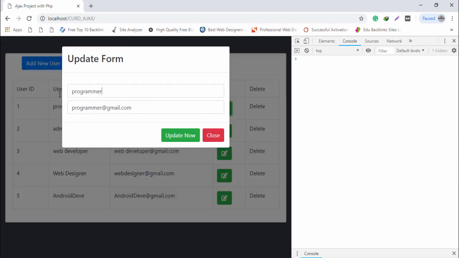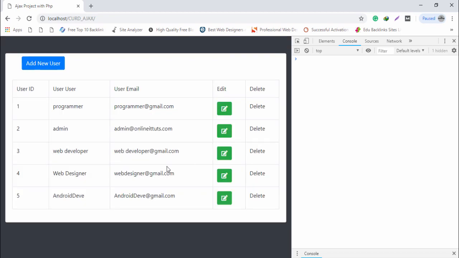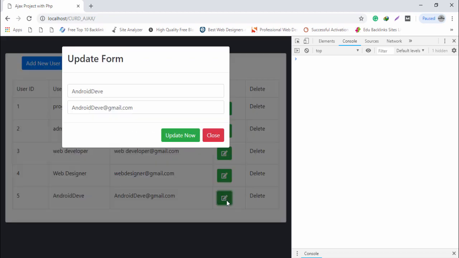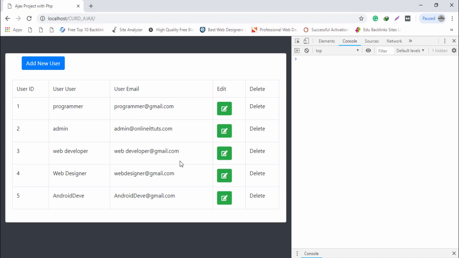As you can see guys, we have seen update module form and particular record on the module. I close that, I click on the last one, as you can see, right. Now the next thing is I will create operation like update now, and when user click on the update now, then the record will be updated. So in the next video I'm going to teach with you how you can do this.